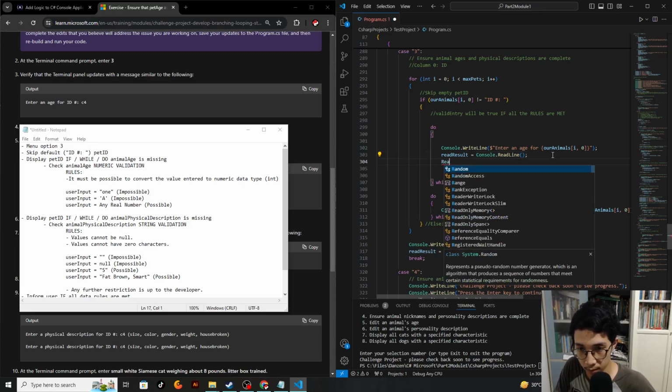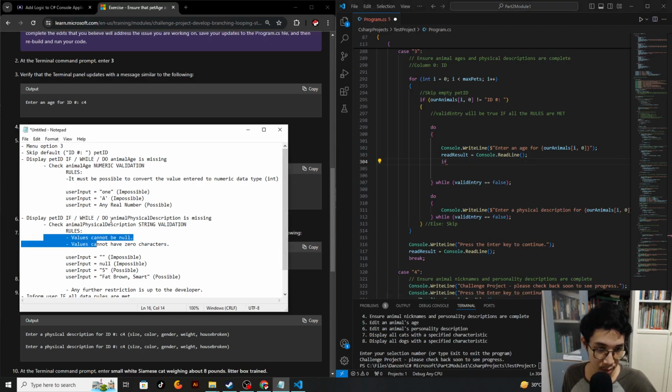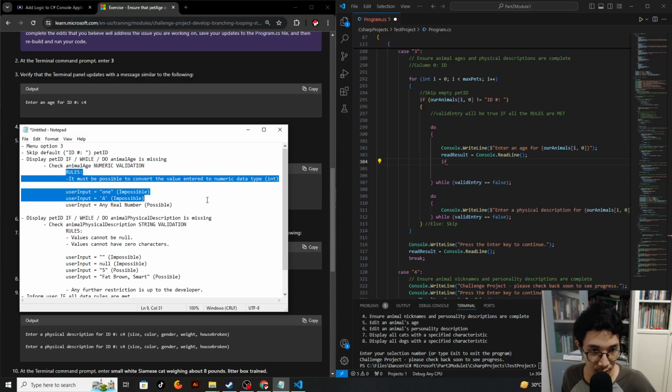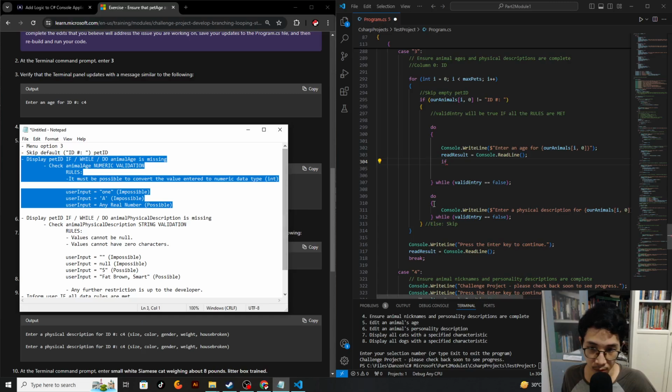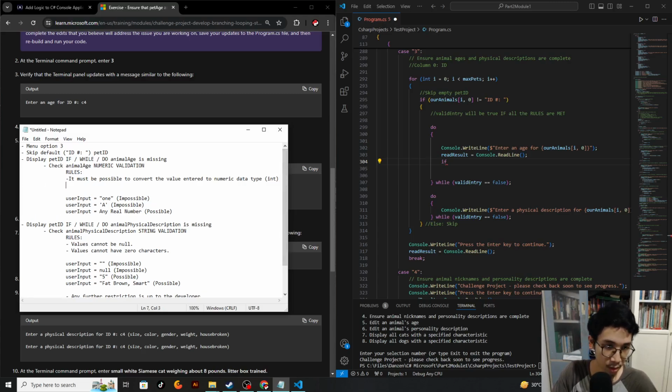Console.readline, and then I think it cannot be null as well, because it doesn't make sense if we allow this one to be null. So therefore I can make a new rule for that. The values cannot be null, and values cannot have 0 characters.